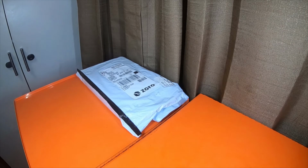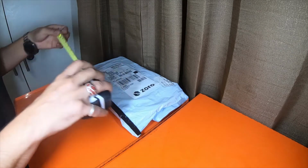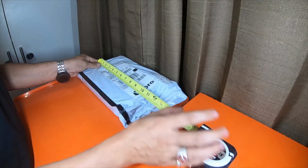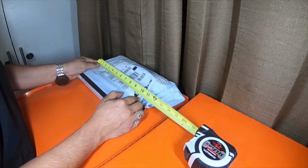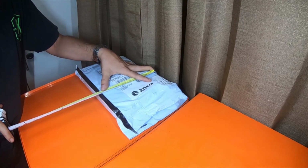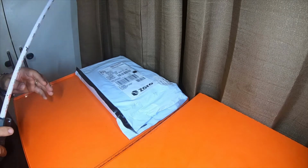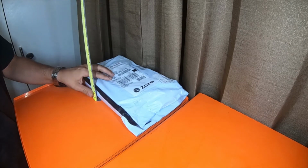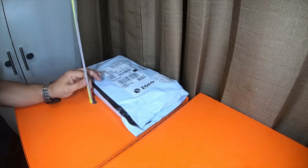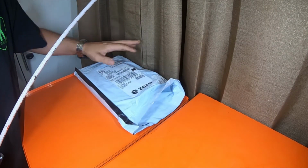Alright, hey everybody. Alright, so this is another Guess What's in the Box video, aka bag. This item is 9 inches and 3/4 of an inch long. It is 7 inches and half an inch wide, and it is 1 inch and 3/4 of an inch tall. The bag is quite large. It's a lot larger than the item.